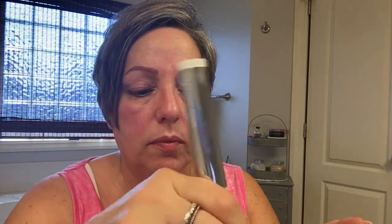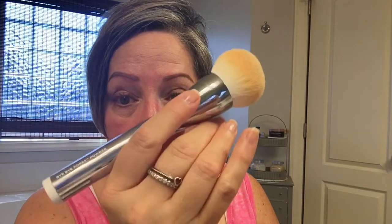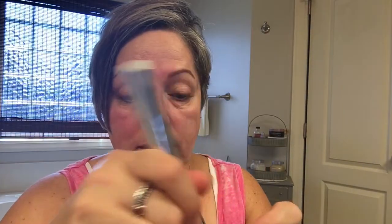Next I'm going to apply the Rodan and Fields Mineral Peptide Powder. I'm applying this as my very next step, even before any concealer. If I have blemishes that are really dark and sticking out, I'll go ahead and use the MAC concealer to just cover that up a bit. The mineral peptide powders are very good for you — those peptides on your skin are beneficial — and this mineral peptide powder also has an SPF of 20, which really helps cut any redness you may have. I'm going to apply it with this Heavenly IT Cosmetics brush.